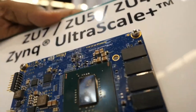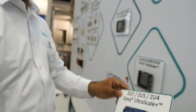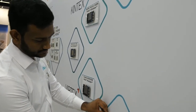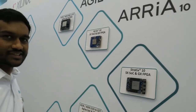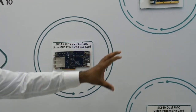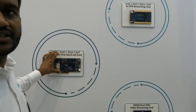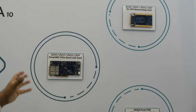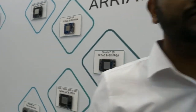This is a smaller chip. Yeah, this is a smaller chip. This is the Zynq Ultrascale 4 series. Cool. And what's next? What's next is we also have the telematics solutions out there. So these are the complete range of system on modules. And also the custom design boards, in case customers ask us to build a complete product, we enable customers with the carrier board design over a system on module which they can use and go to market with their product.